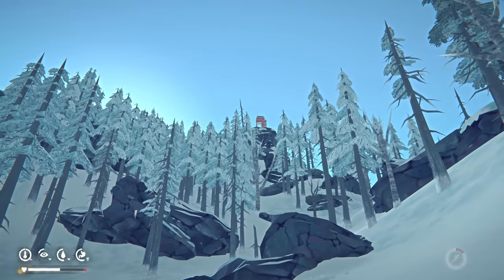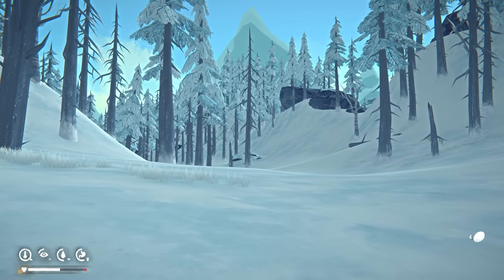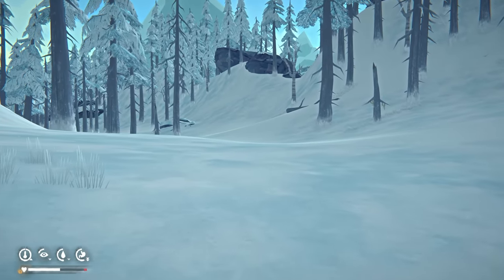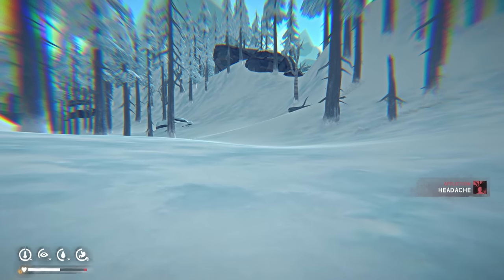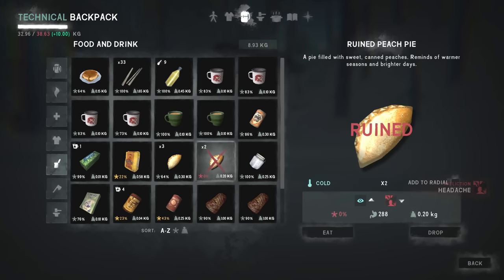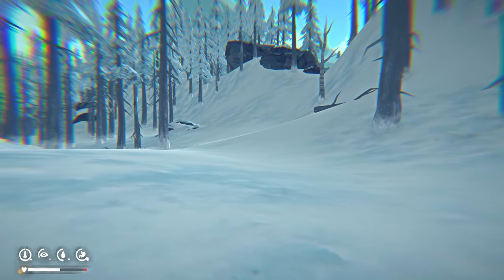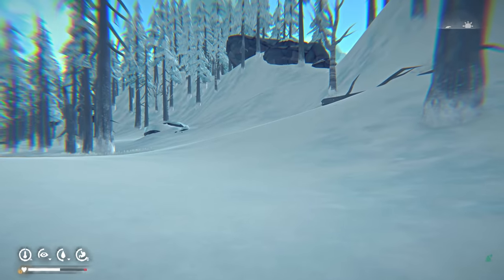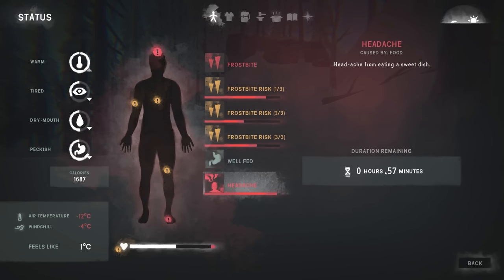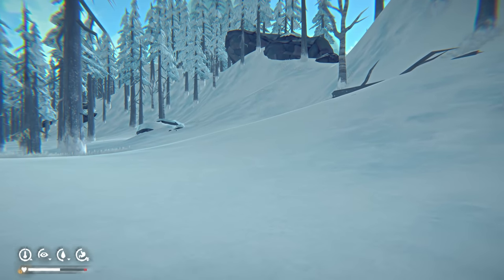I don't think I want to check up there. It's a bit out of the way, I don't have much stamina. I might eat another one of those ruined peach pies. Yeah, because now I get my energy back. Not a lot, but some. I can always run if I want to. But I don't need to run right now. I don't think the headache can be cured, can it? No. Ooh. It's actually kind of close to frostbite risk there.